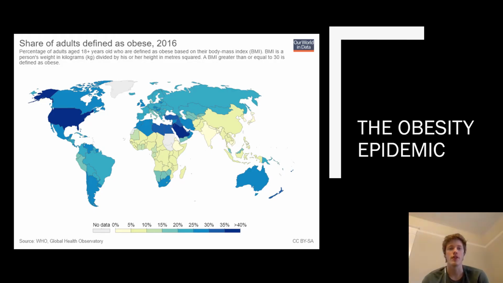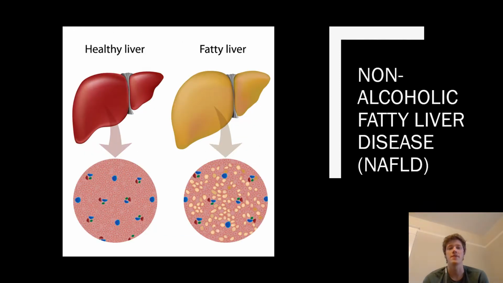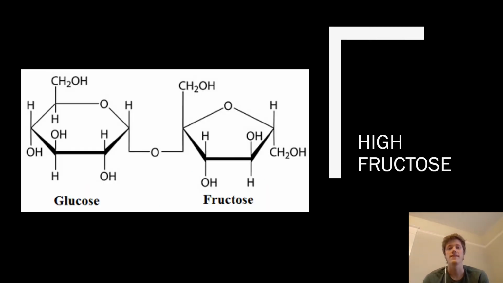As you probably know, obesity and type 2 diabetes have become quite a health concern in the United States and other developed nations around the world. Another illness that has been on the rise is called non-alcoholic fatty liver disease, which is, unsurprisingly, a fatty liver that is not caused by alcohol. These diseases have often been attributed to high sugar diets, particularly fructose, which can be seen here forming a sucrose dimer with a molecule of glucose.